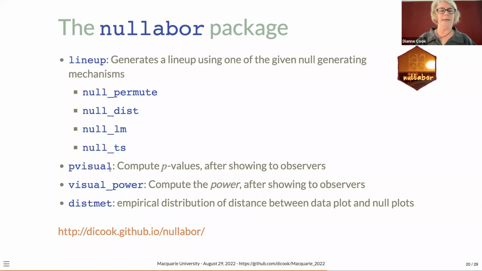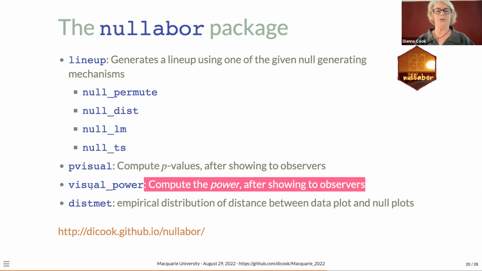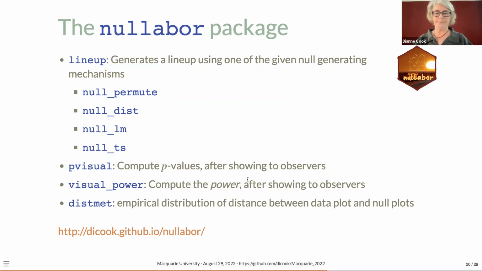P-visual calculates the p-values like I just showed you. And then there's a visual power function that just calculates that proportion. And there's also some interesting work on trying to get distance measures to measure how much a data plot should be detected from nulls that we can compare with human testing.